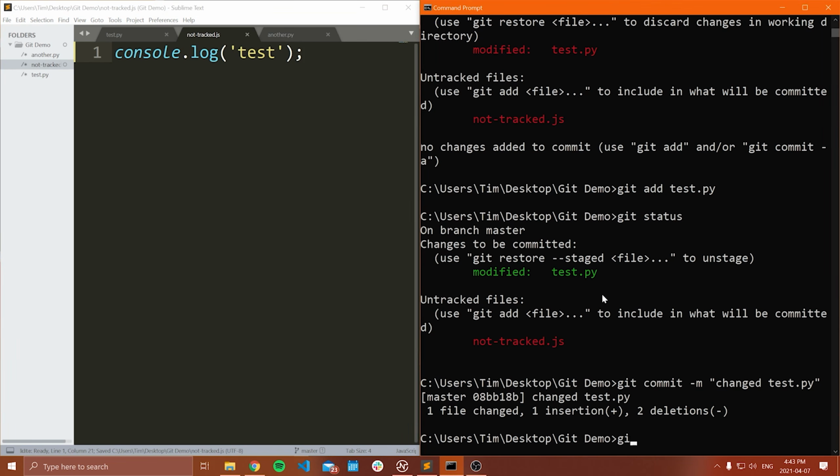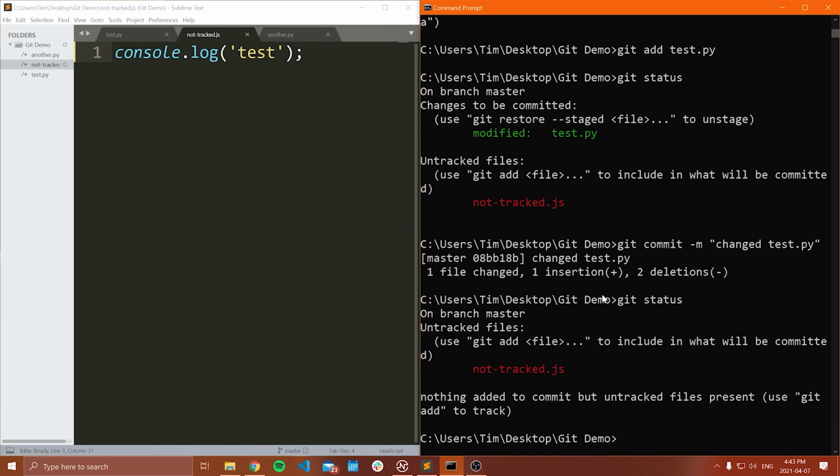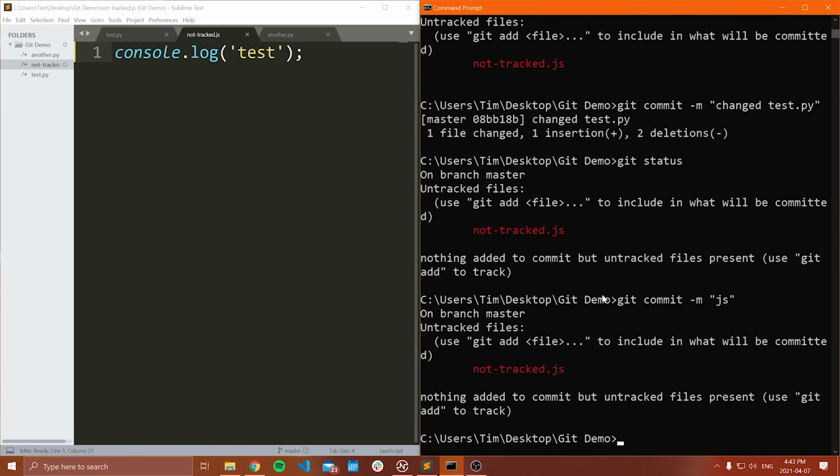And again, notice here now, if I type git status, still not being tracked. And now if I try to make a commit, so git commit -m, and I say, JS or something, nothing's going to happen. The reason nothing happens and we get this message is because I didn't make any changes, and well, there is just nothing to commit. All right, so hopefully that is clear, but that is how you make commits. That is kind of the staging area and tracked versus untracked files. Now what I'm going to talk to you about is branches.